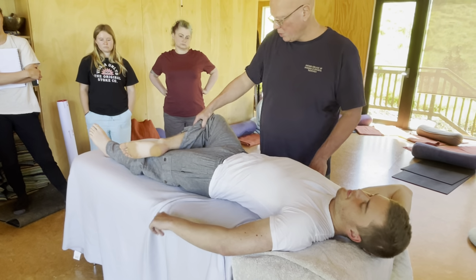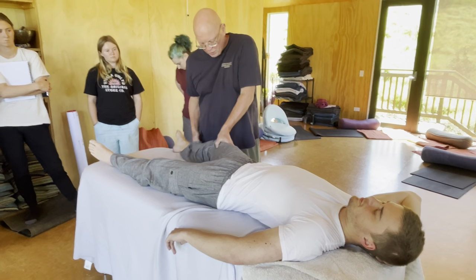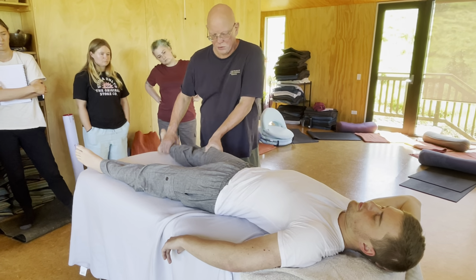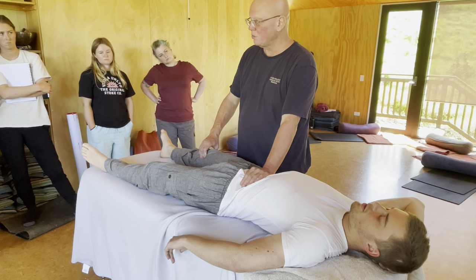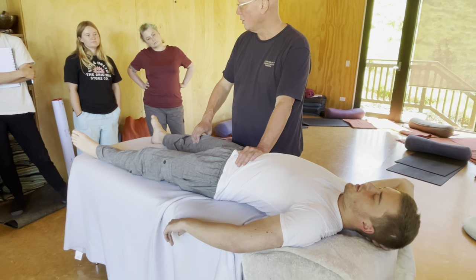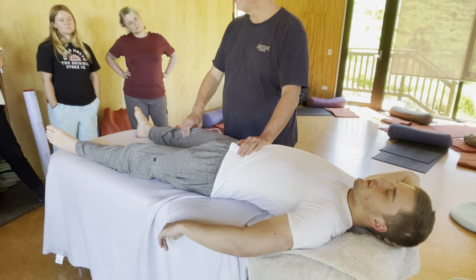And then I can come up and along that band, and even, if he lets me, hold that spot and move his leg. But again, we need to... Oh, and that was a good breath. Yeah, you saw that, it kind of went to a deeper level. And his belly's filling up more. So I'm happy.